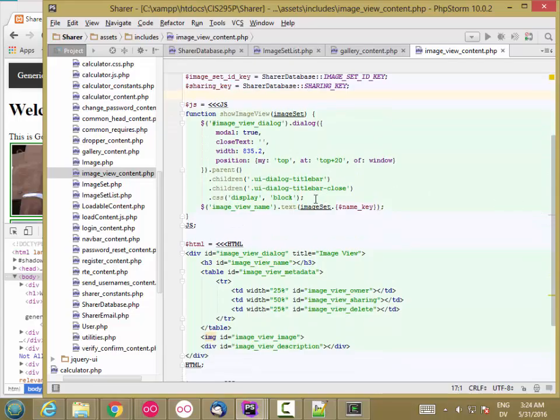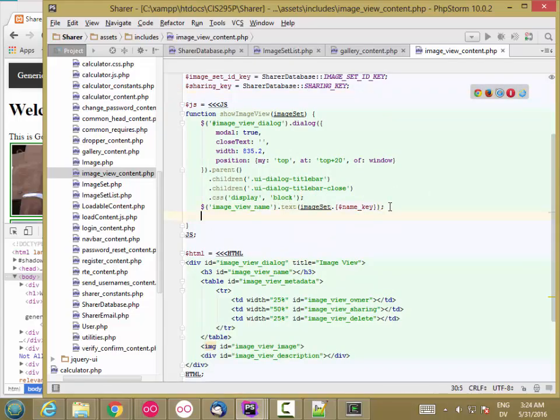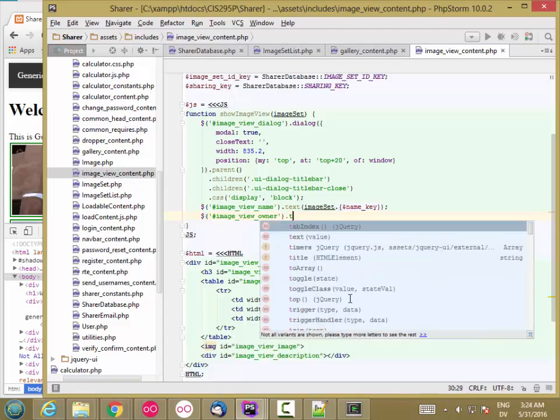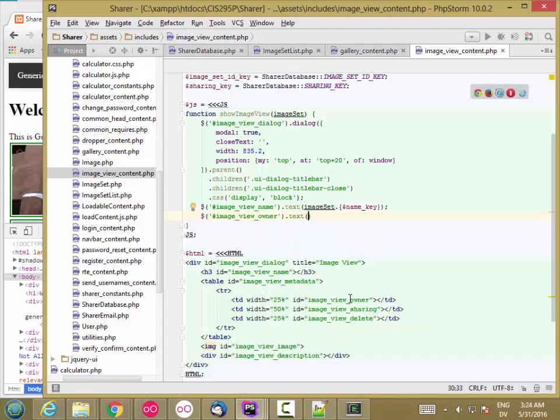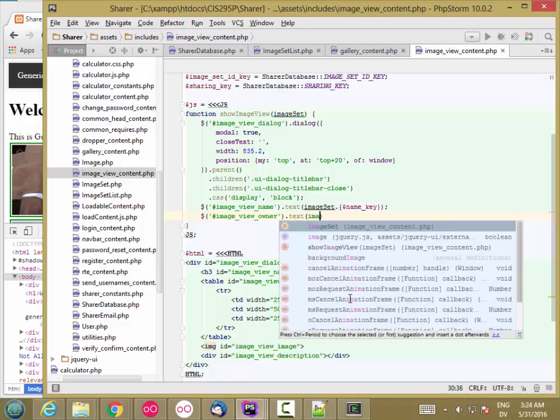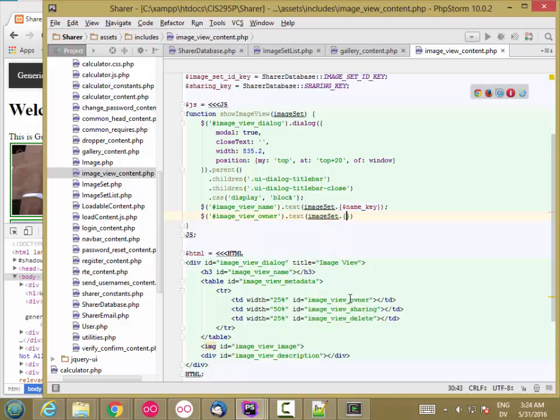Okay, so let's go ahead and set ImageView name to be imageset.nameKey. And for the owner, so that hash sign because it's an ID, for ImageView owner, we'll set the text to be imageset.ownerKey.